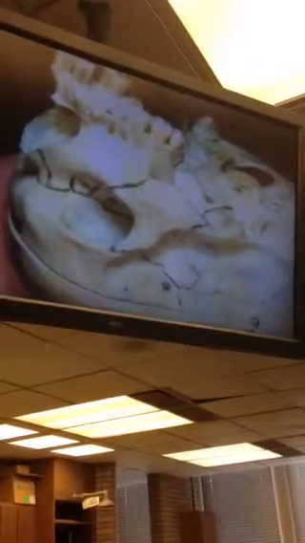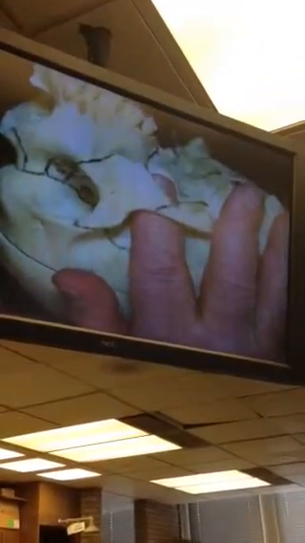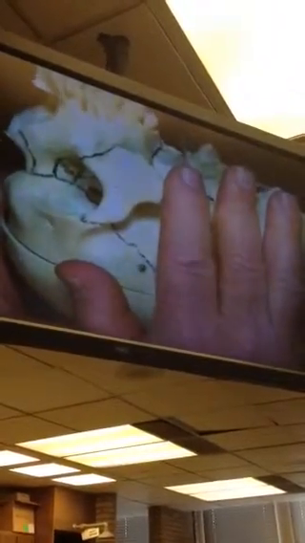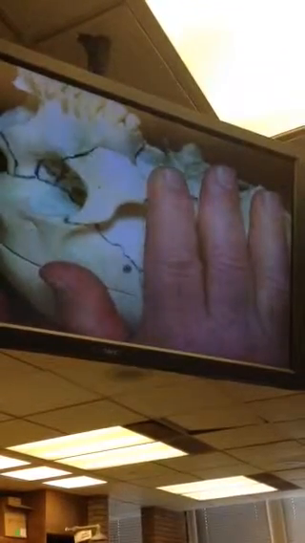Okay, we're going to have a lot of work with this class, I can see already. There is a muscle that sits out here over the temporal bone and the parietal bone called the temporalis, that comes down to attach to the mandible, that goes deep to this arch. If for some reason this arch is fractured from the outside, it will dig into the temporal bone and the temporalis muscle, and the temporalis muscle will go into spasm and you won't be able to open your jaw.